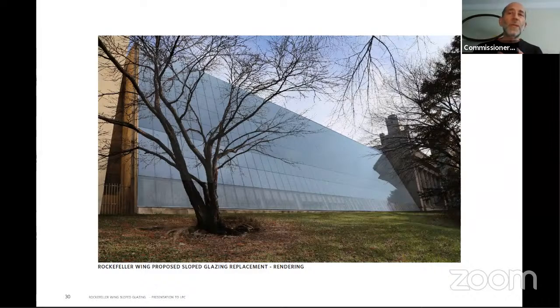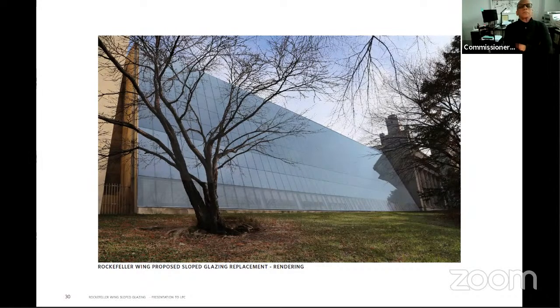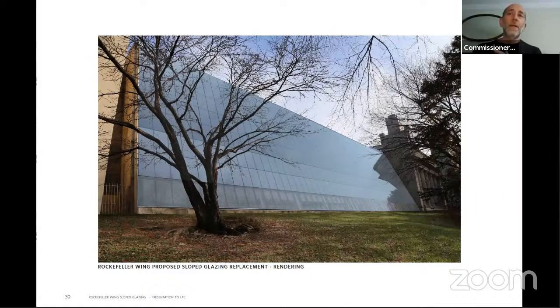It's certainly true that if the intention was to create an orangery, if you look at Paxton's work, the emphasis on verticality is definitely there. And I think it would be appropriate to consider having those either mullion caps or fins or whatever expressed vertically, as several people in the testimony offered. I think that would give the project the scale and the relationship to the greenhouse addition that was intended, if that was what was intended.